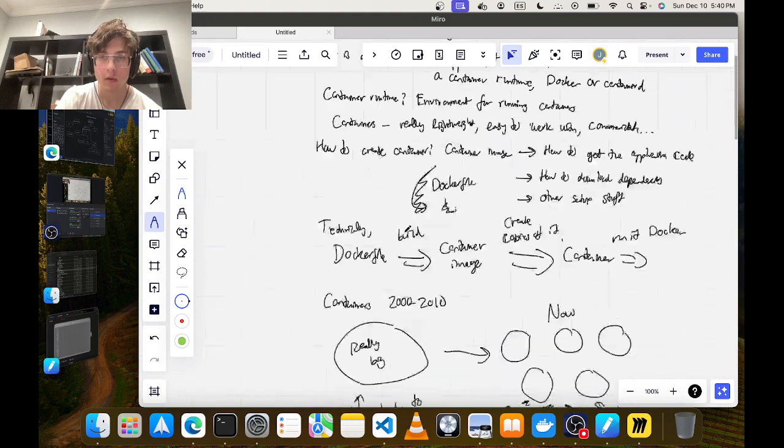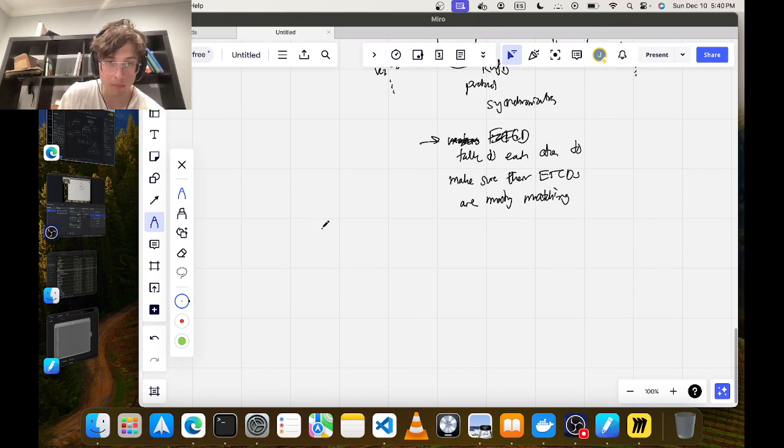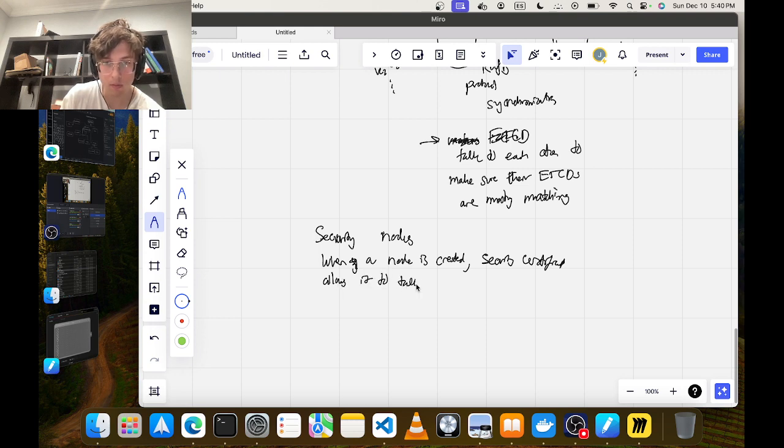I also forgot to mention that in general, security is really important here in these containers or these nodes. When a node is created, it has a security certificate, which allows it to talk to the Kube API server and other ships.